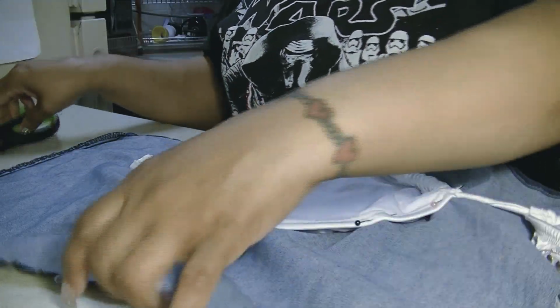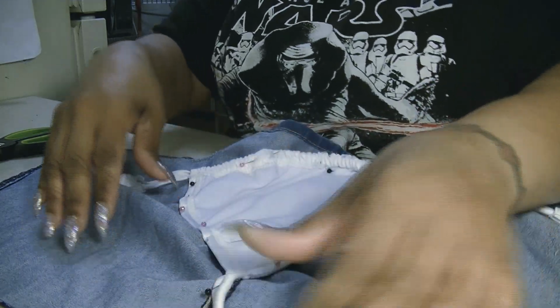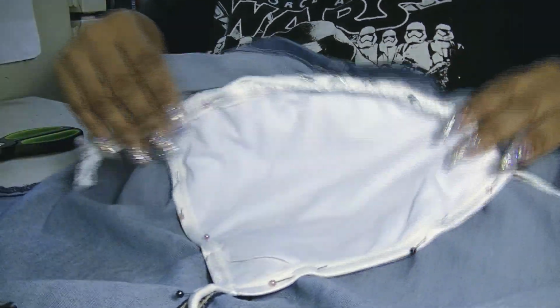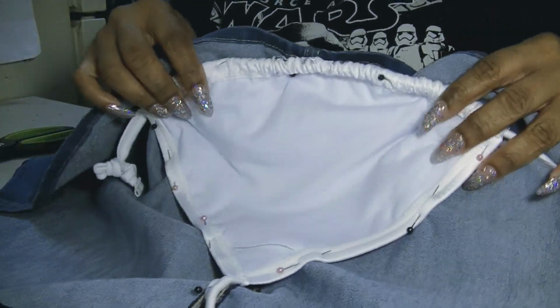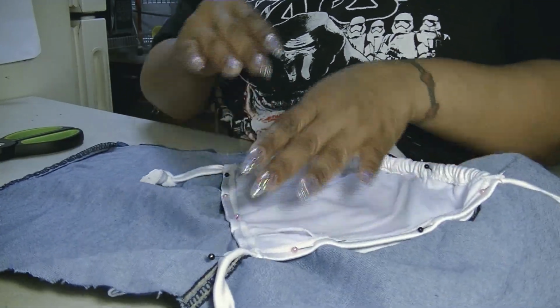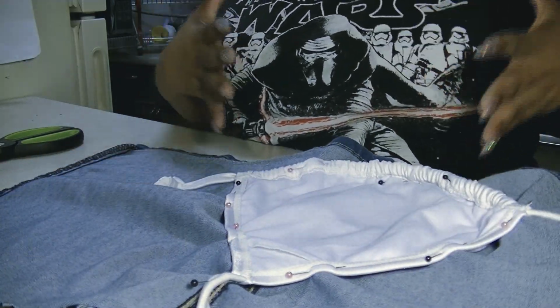So I already took my pins. They really come in handy, and I want that seam down the center of my breast, so I have the bikini pinned on the inner side of the jeans, and you know, of course you might have to spread it out. You know, take your time. You want to make sure that it's going to fit your bust.